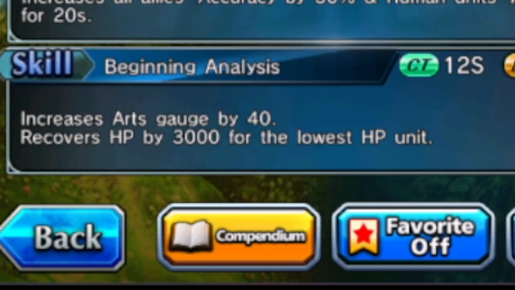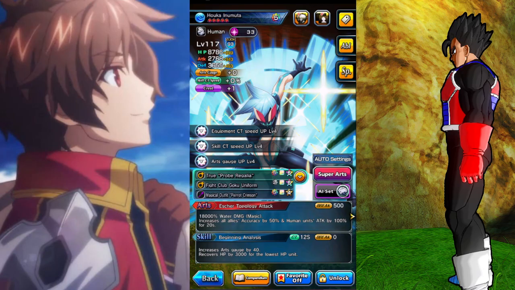So it has a 12-second cooldown, increases arts gauge by 40, that's to himself, and recovers HP by 3000 for the lowest HP unit. So you notice right away, he does not do any damage at all whatsoever. The reason why is because he's a support unit. He's not a DPS, he's not a damage dealer, he's not a nuker, nothing like that. He is strictly for support.